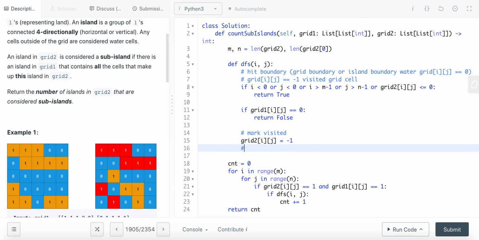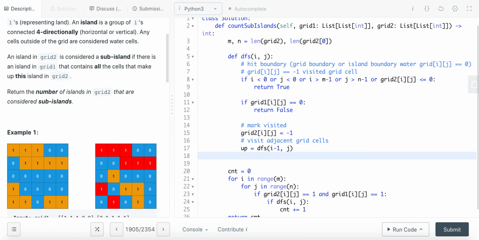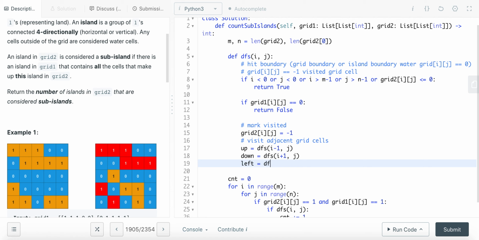And then we try to visit the adjacent cells. So basically, we go up, which is DFS i -1 j. We go down, DFS i +1 j. We go to the left, DFS i j -1.